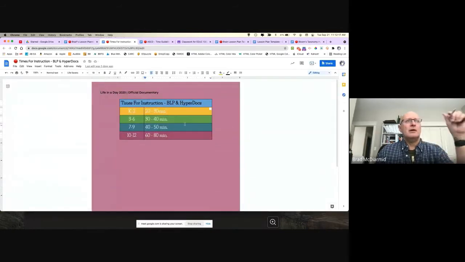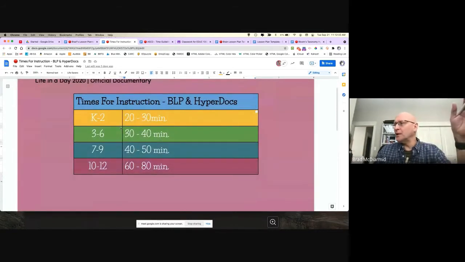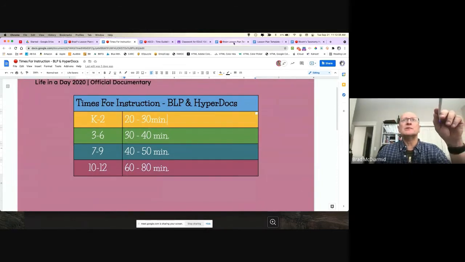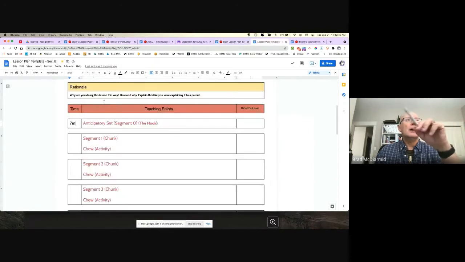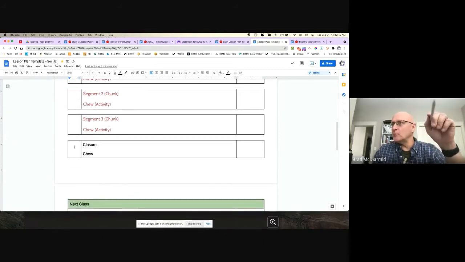When you create your own lesson, which you probably will be, your homework for the weekend or for next week, if you're K-2, I'll make that bigger too here, if you're K-2, you can plan a 20 to 30-minute lesson. So remember why that's important, because when we go back to our template, we need under all of these times, if this is going to be a 30-minute grade 2 science lesson, then these time numbers along the side shouldn't add up to any more than 30 minutes.